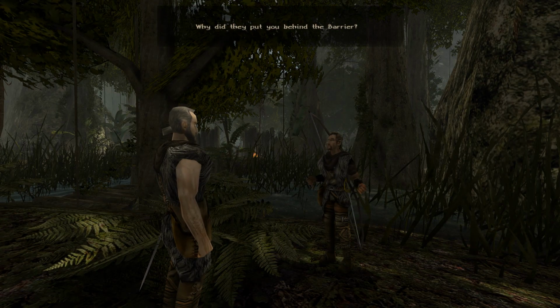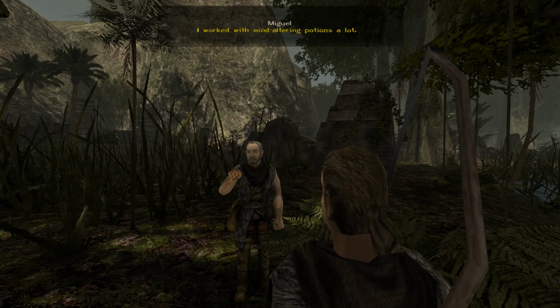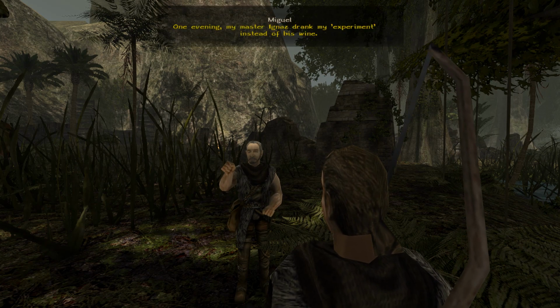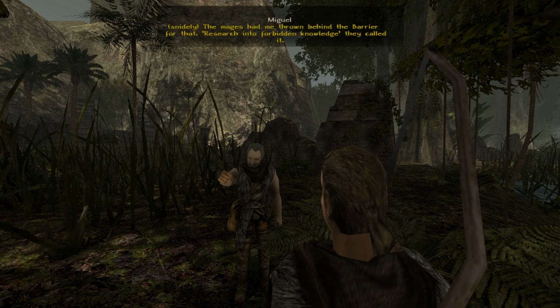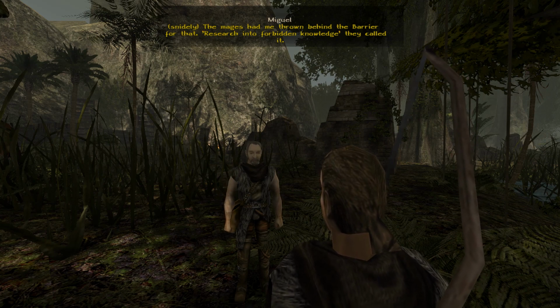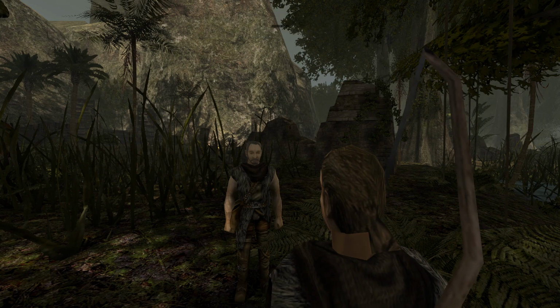Why did they put you behind the barrier? I worked with mind-altering potions. A lot. One evening, my master Ignaz drank my experiment instead of his wine. That rendered him temporarily unpredictable. And since then, he's been somewhat confused. The mages had me thrown behind the barrier for that. Research into forbidden knowledge, they called it.